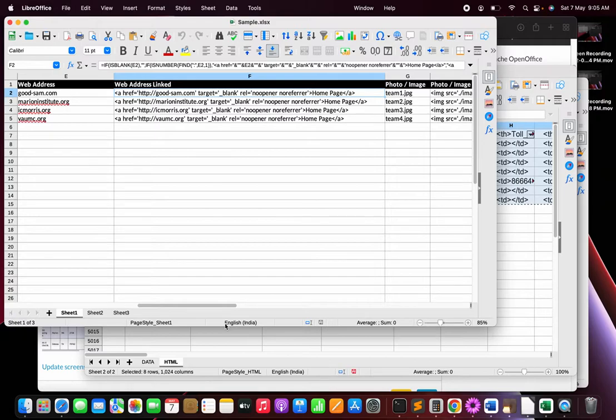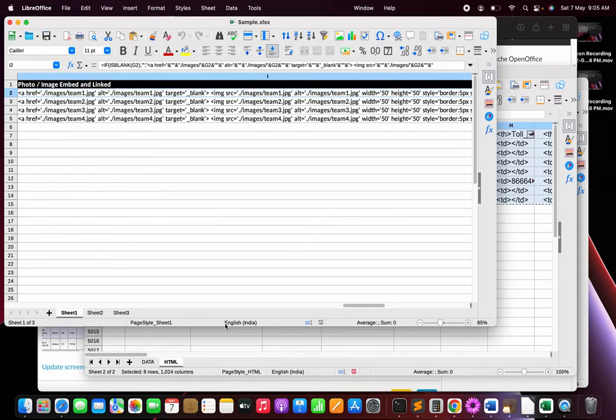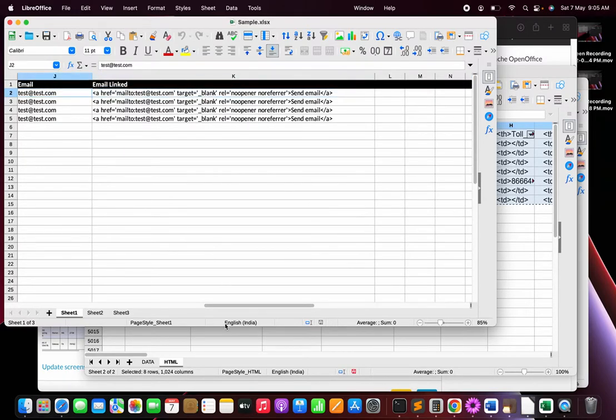You just copy and paste your formulas, edit them for the cell numbers so that they represent the correct target, and that's it. Save your file, and then as usual filter it on your HTML page and take it and paste it on your HTML atos.html file. That's it. So you'll get your links ready. Photo image and linked photo image and embedded link, and email is also linked here.